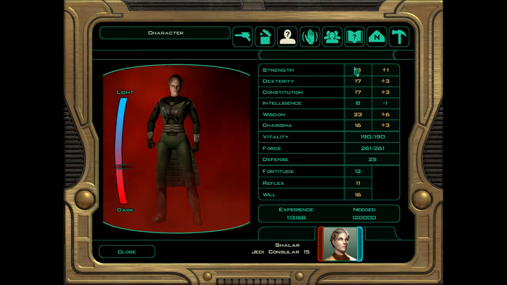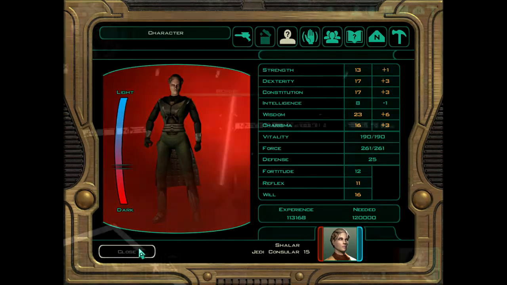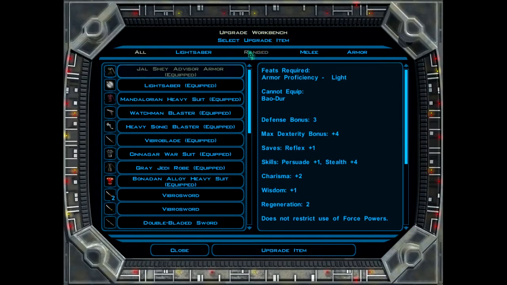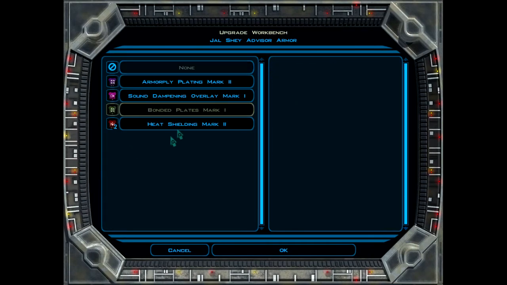This is getting pretty juicy here. I like it. I'm liking this. Wow. She's coming along leaps and bounds, this old Shalar, isn't she? Okay, so let's just double check if there's anything else that we can use. I could use an upgrade. Armour. Now, I already have armours pretty much done. What do I have on at the moment?